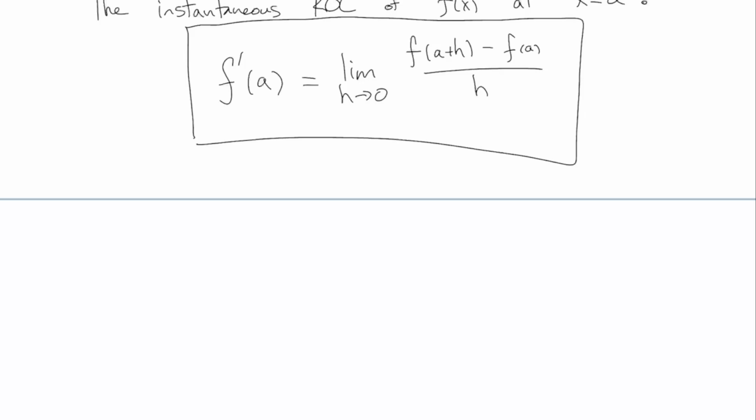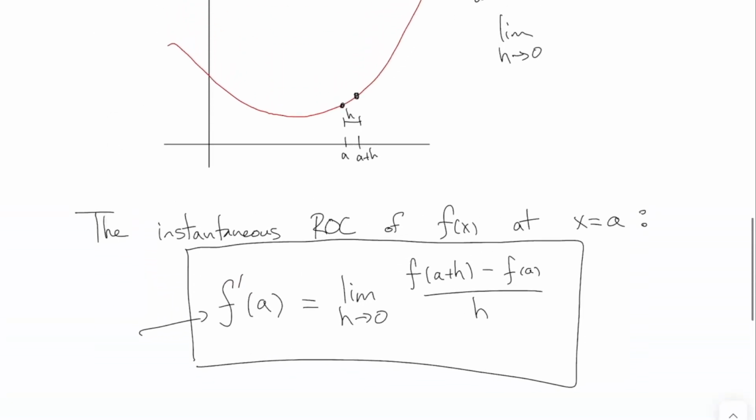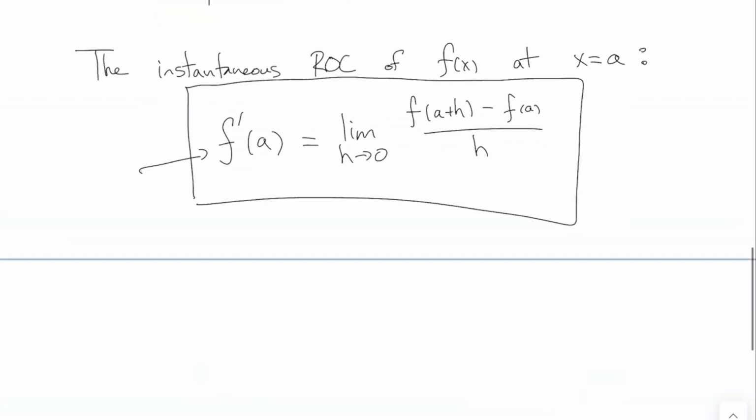Okay. Let me just say, on the left side of the equal sign there, when you see this, it is pronounced f prime of a. This little thing here is a prime. So when you see that, you say f prime of a. And it's very different from f of a. F of a just means you plug the number into the function. F prime of a means the instantaneous rate of change at that particular instant, which is a much more complicated thing. It involves this whole formula over here. All right?